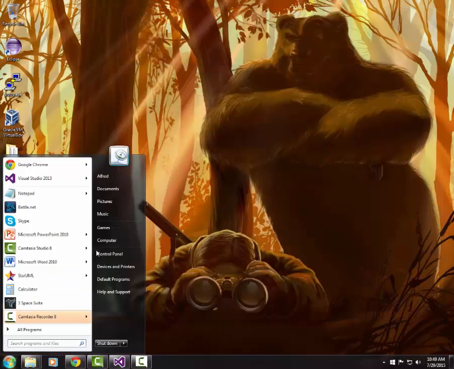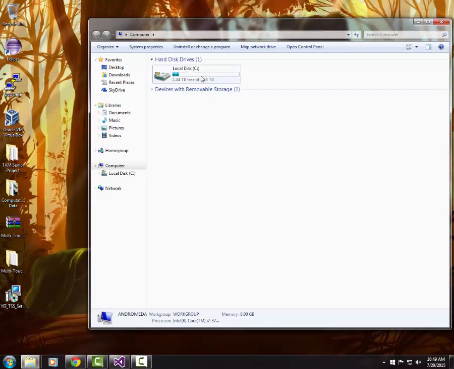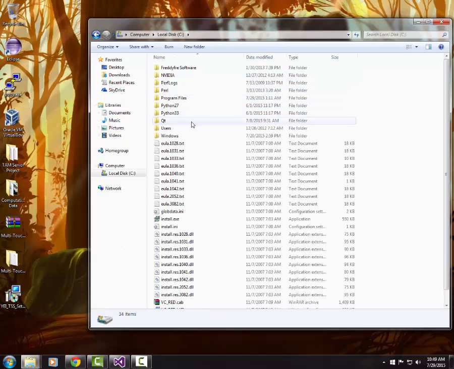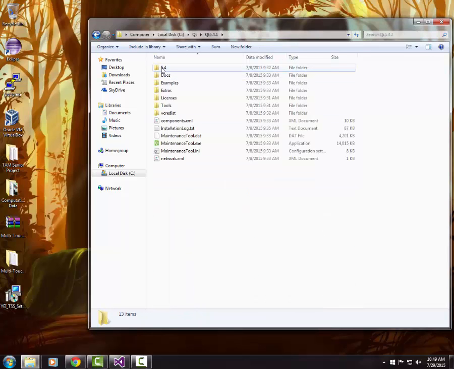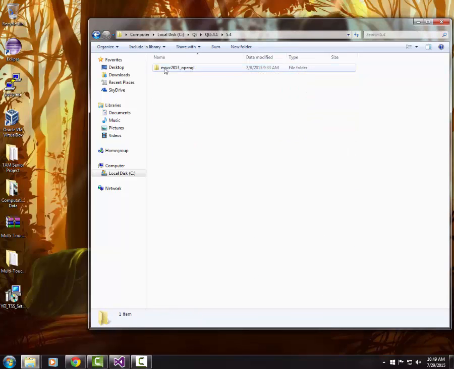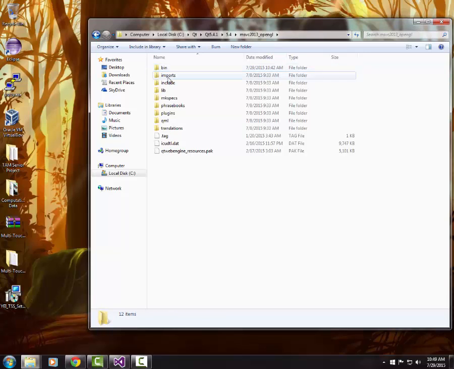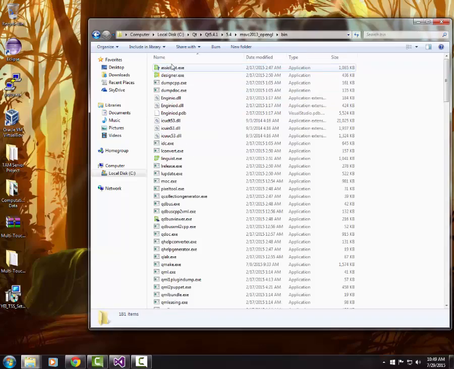and now go to your computer, your local C drive, and find where you have Qt installed. Go to the Qt version you have installed, find the OpenGL Qt version that you should have installed according to the previous video, and go to the binary folder.